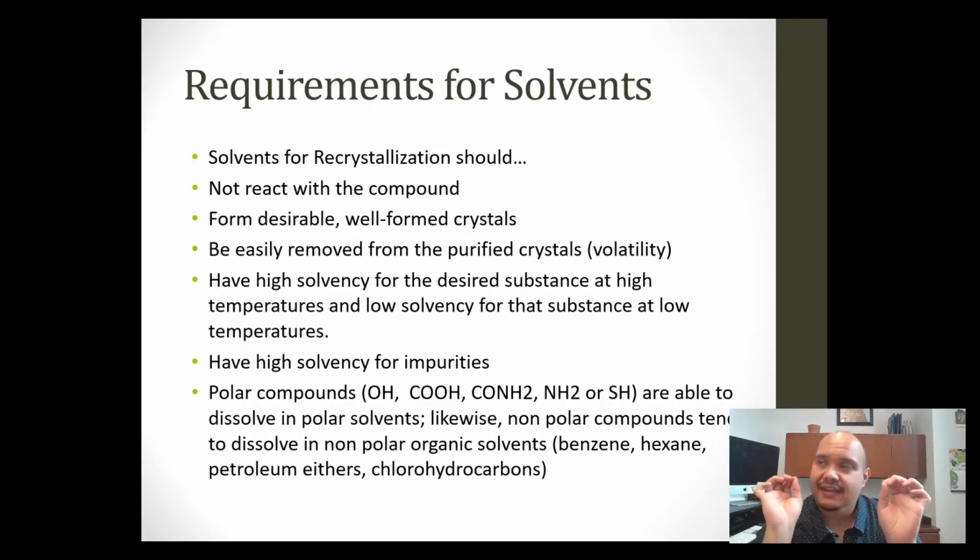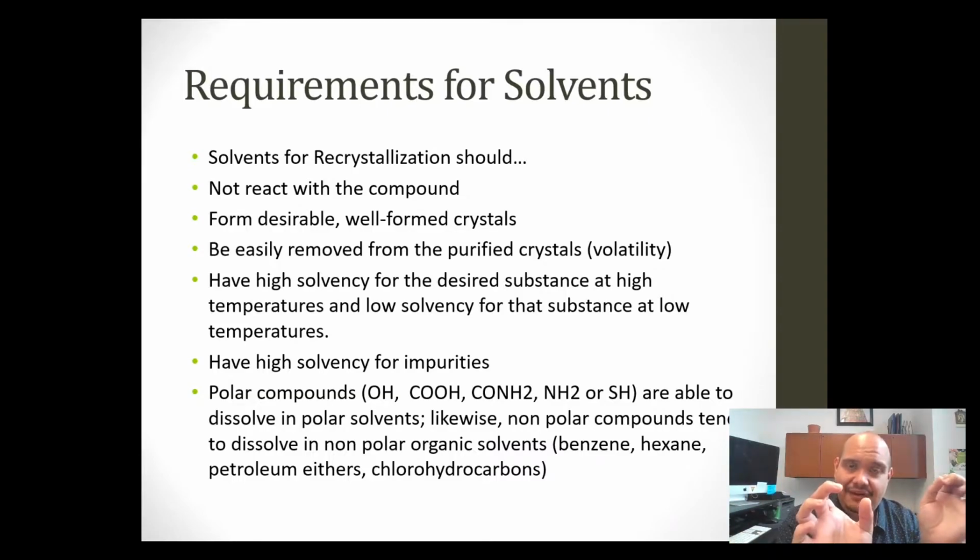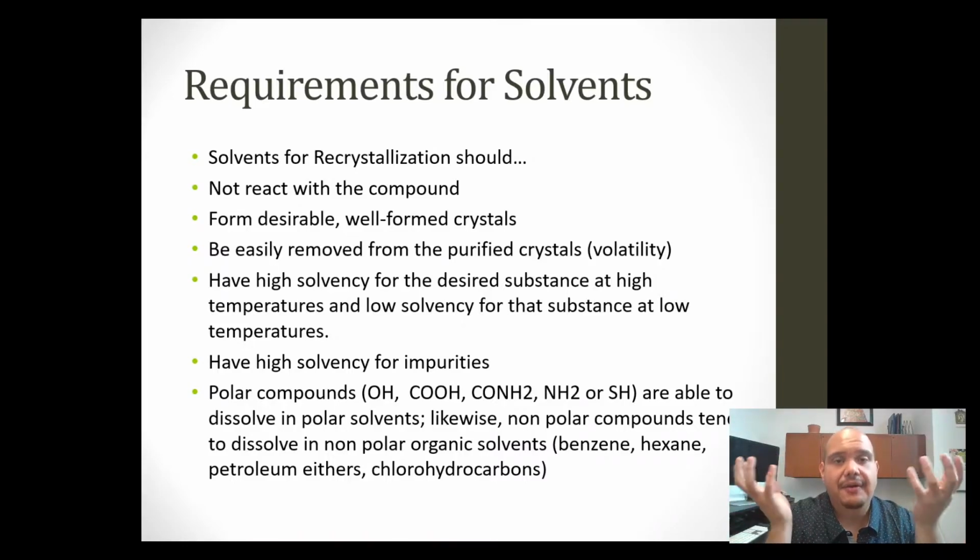Remember, the goal is to take this compound that's dirty, crude, and recrystallize it to take out the impurities, and therefore take that new crystal that is the exact same chemical makeup, but is just now pure. A solvent must also be somewhat volatile. With sulfanilamide specifically, you're going to use 95% ethanol and 5% water. That's a pretty polar solvent, but it's also one that's very volatile.